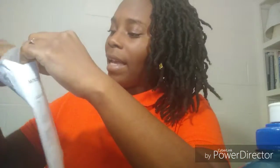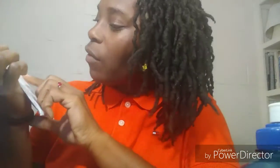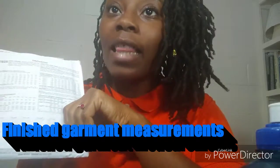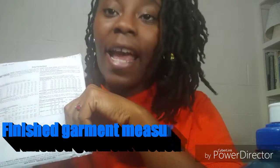So you will have to look on the back of the pattern. This is the back. And on the back, it gives you a lot of information. First, we're going to start with finding your size. You would need to take your measurements. Next Thursday, I will show you how to take your own measurements so that you know how to find a pattern best for you. But you will not look at this number. You will look for something that says finished garment measurements. This is the size of the garment when it's completed. And that's what you will use to decide what size you need.